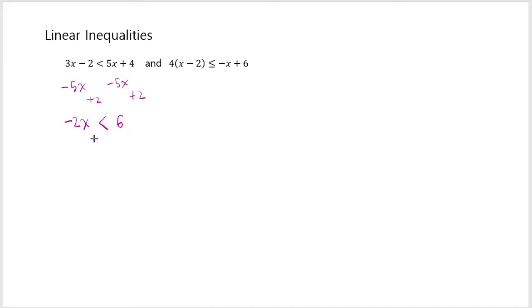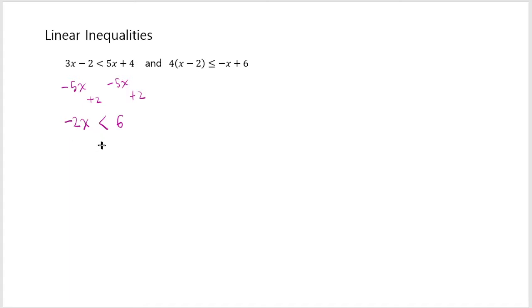Okay. Then because I want to isolate x, see, solving inequalities is pretty much the same thing as solving equalities when it comes to linear. If you try to solve quadratic or other more complicated ones, then there's a whole different procedure for doing it. But when it comes to solving linear ones, you pretty much do exactly the same thing as you solve equalities.